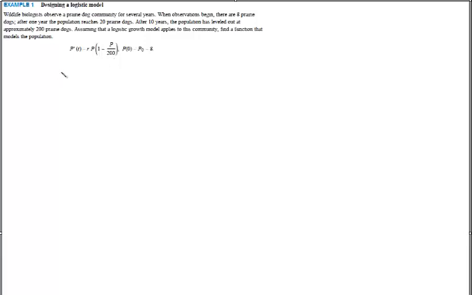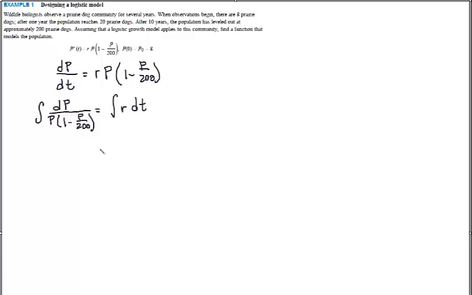equation. So what I'm going to do first is write this as dP over dt. Now we have solved one similar to this in 8.3, so I'll go through this again but fairly quickly, and we're just going to write this as rP(1 minus P over 200). Then what I'm going to do is separation of variables. After my separation of variables, I will then do partial fraction decomposition to find what this left-hand side integral becomes.